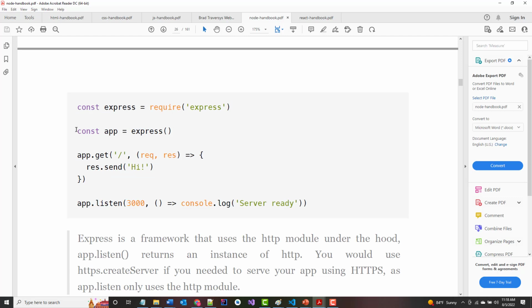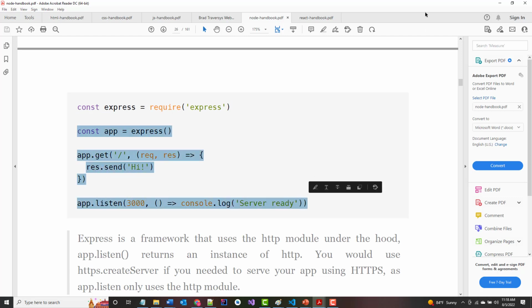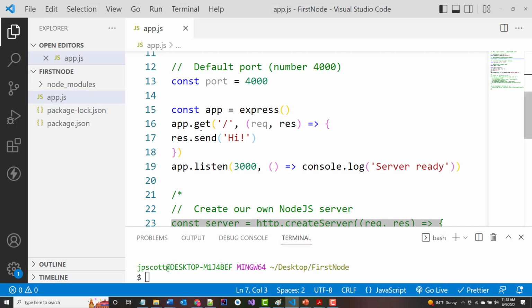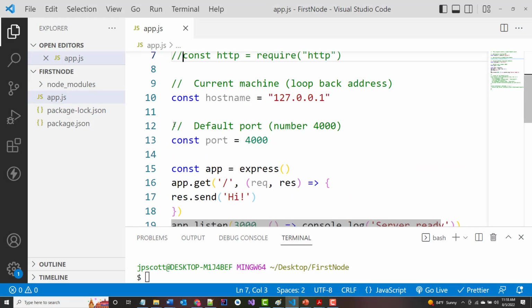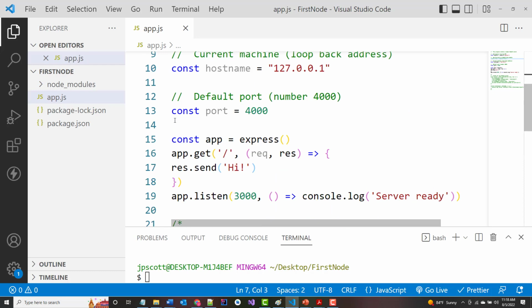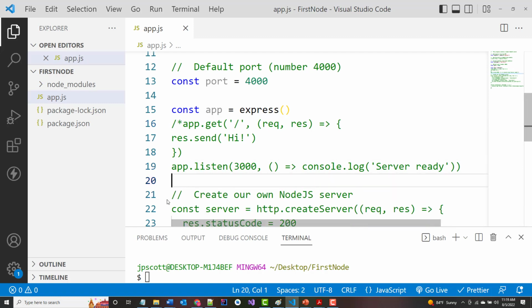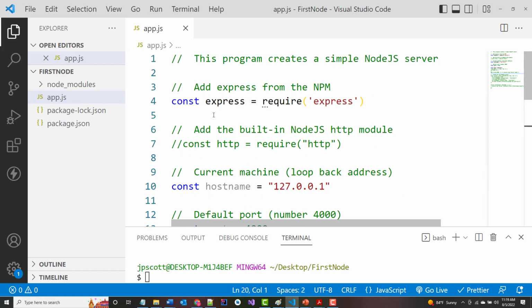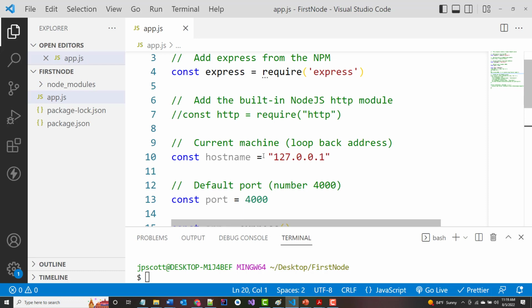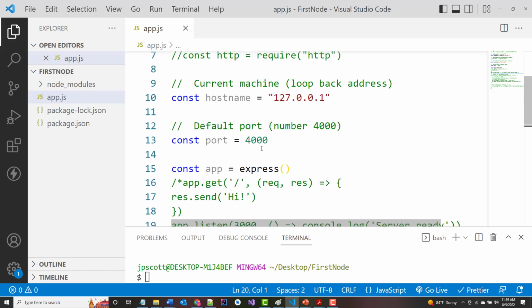All right, now I'm going to grab all of this and I'm going to put it in here so we no longer need this stuff either. So I can comment that out. All right, so I came in here and I added express, right? We've got our host name. We've got our port number.